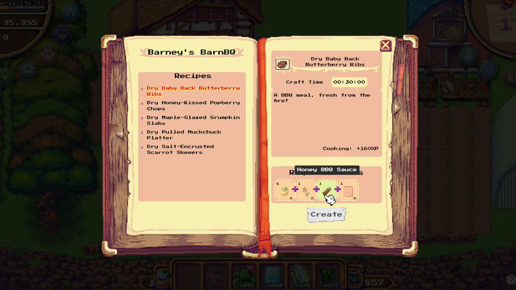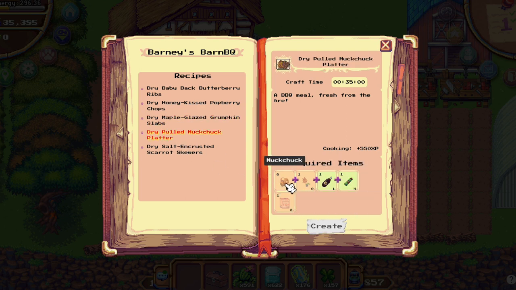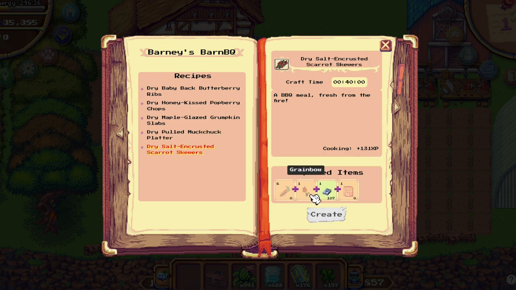Butter brew, rainbow, honey sauce and cooking mix. Yeah, they are pretty easy to make. You need syrup and gramkin. Ooh, you need to buy this from the marketplace because you need level 32 farming to make one of those bad boys. And clove, oregano, and barbecue sauce, and this. So they are pretty easy.